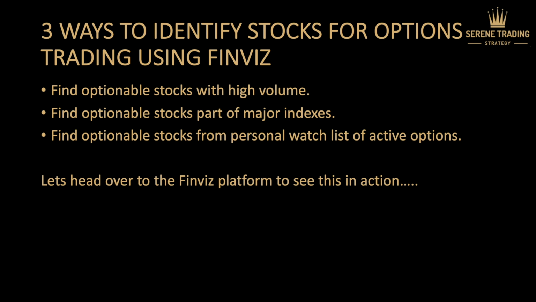And the third thing is that over a period of time, this is what happens with me. I have a watch list of, let's say, the top 200 or top 400 or top 500 most active options, and that gets created over a period of time based on my experience, based on the trades that I have executed in the past, and also based on other things, like I may be getting a suggested list from some website. So I have that list. Let's say I have 200 or 300 ticker symbols which I know have active stock options. Then I can use that as the base, and within that universe of 200, 300, 400 stocks, I can see which of the stocks are in short squeeze, which are good for dividend investing, which of the stocks are actually trading at a discount.